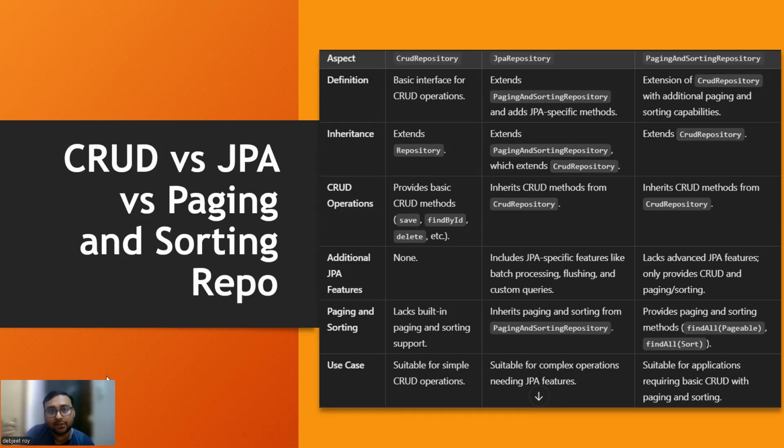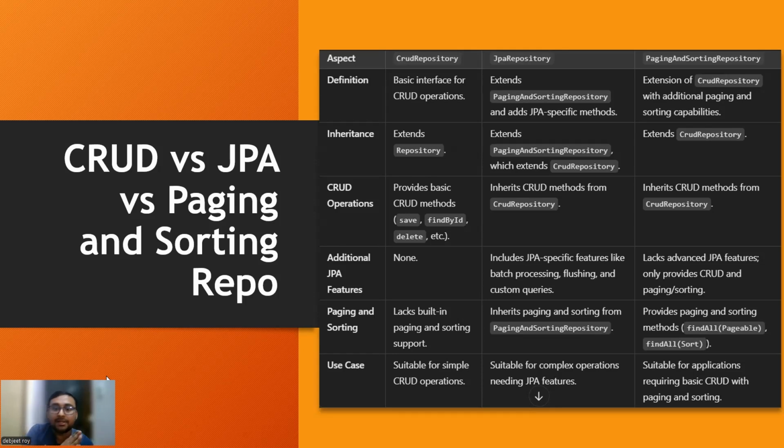So that needs to be set in the UI, like how many pages are there and how many records you want in one particular page. You can send that data from the UI, and based upon that, if you implement paging and sorting repository, it will automatically adjust. Like let's suppose 100 records are coming from the database, so 10 records will be there in one page, then again 10 records will be there in another page. Like that it will be setting up the records. So like that the entire flow will happen. I hope you are getting the concept.